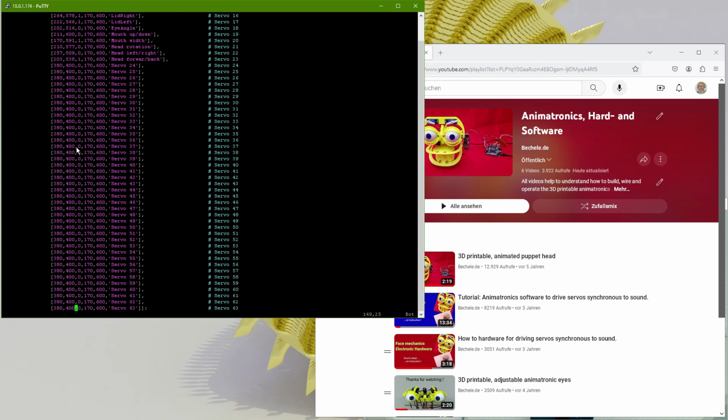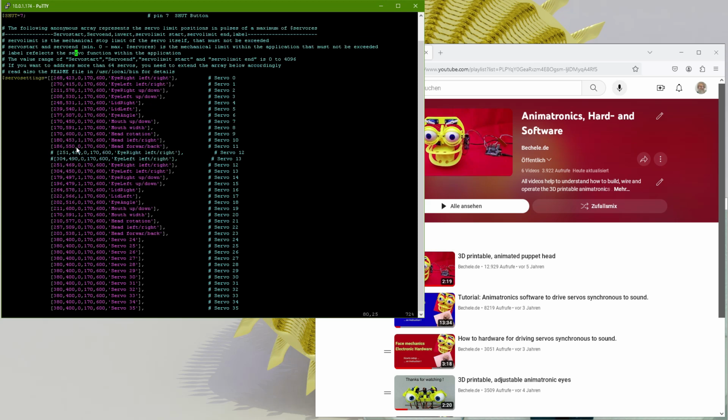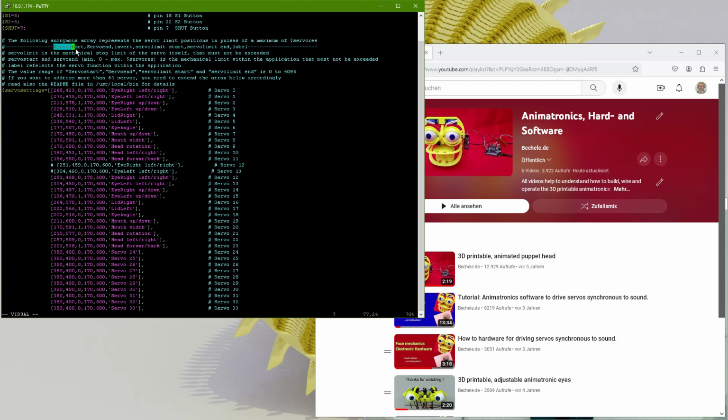As I said, we have defined 64 servos for now. The structure is exactly the same as before. What's important is that part here, because that's what tells what it really does. It's the servo start, that's the first one, which is really in use during normal movement, and the servo end, which is the real limit for the servos.